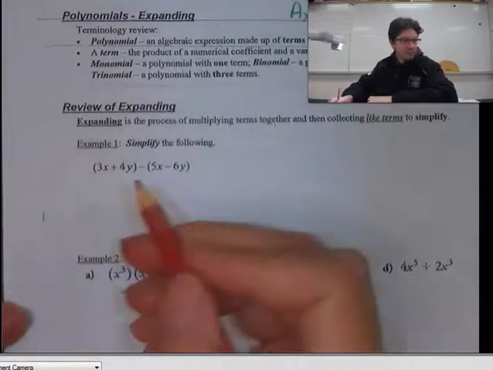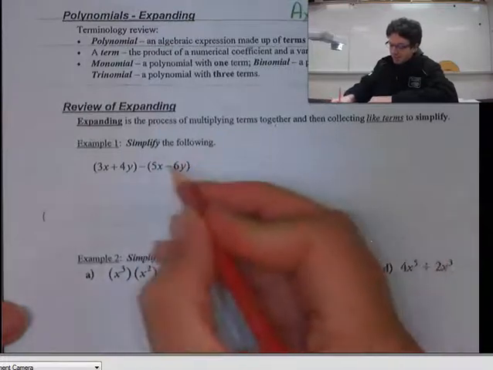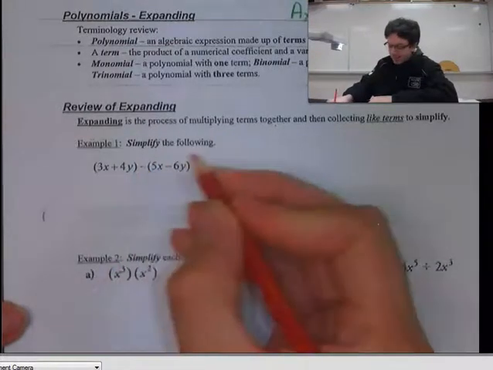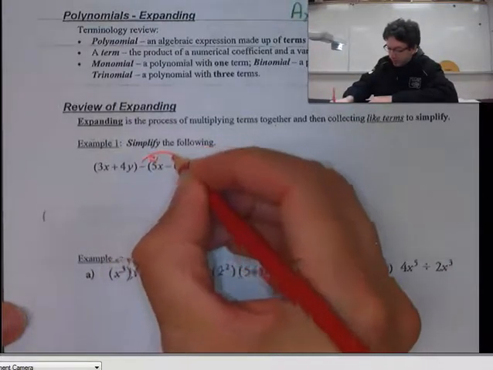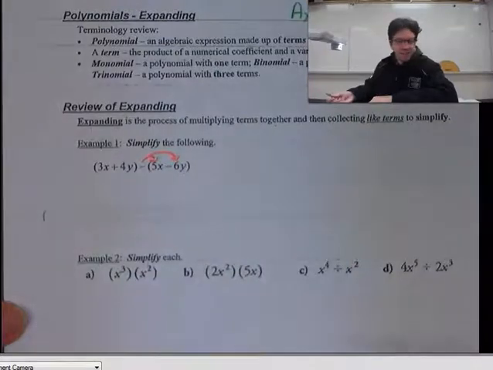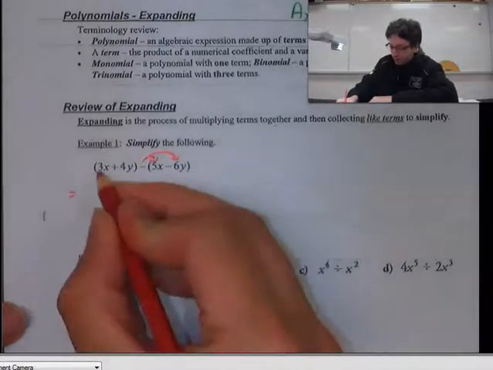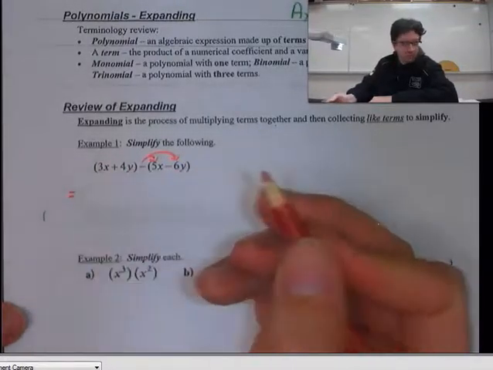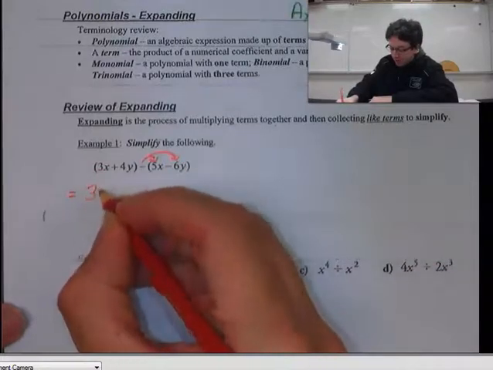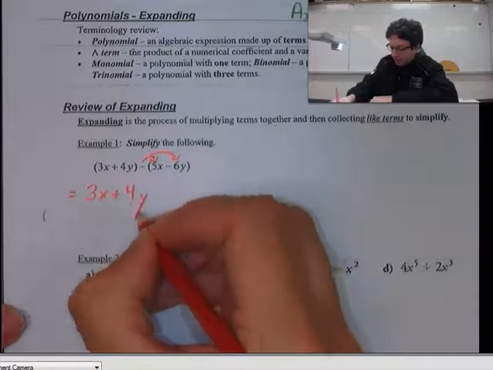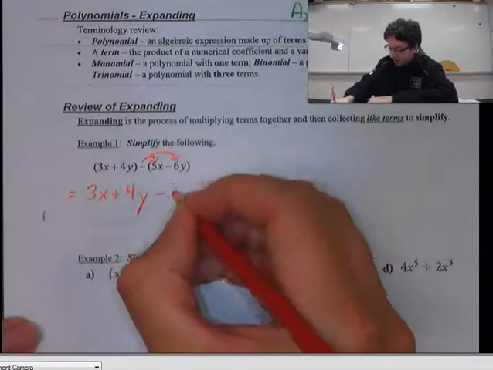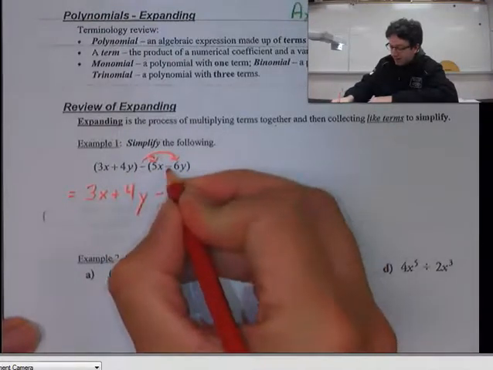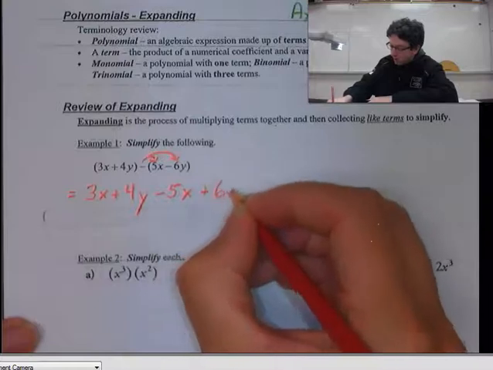So here we have an example, and we need to simplify. So this is a negative here, and that negative needs to be multiplied into the entire bracket, not just the first term. Okay, it's the distributive property. So you can think of that negative as a -1, but we don't usually write a 1 there. So the first one, there's nothing in front, it's just a positive 1. So we can just drop those brackets. So we have 3x plus 4y. And then the negative is going to change every sign in our second bracket. So we have minus 5x, and then a negative gives us positive 6y.